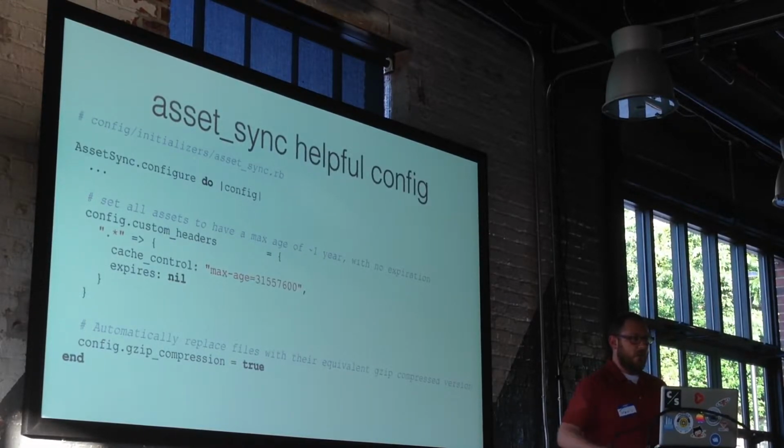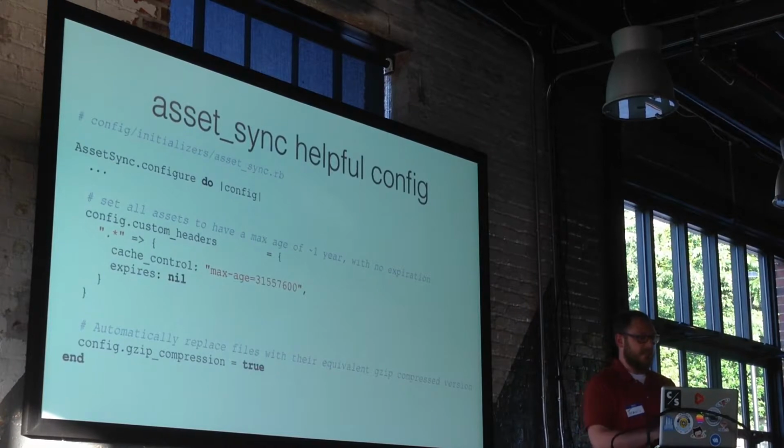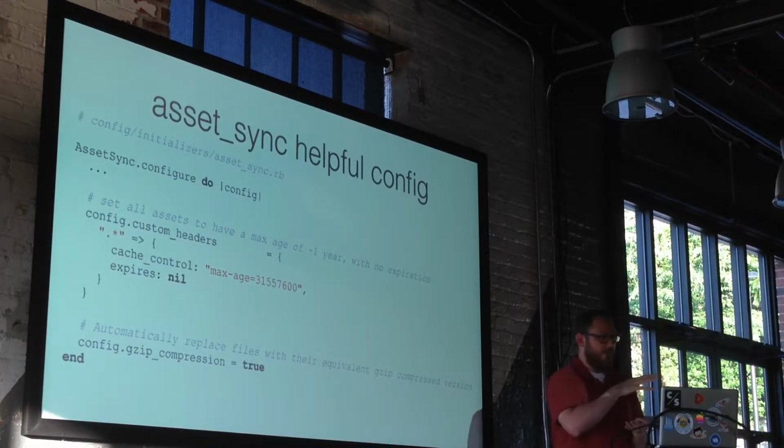So for all of our assets, since our assets are hashed, if one character in a file changes, the hash signature changes. So what we did was we're giving a cache control of max age of a year. So we're saying to the browser, as soon as you get this asset file, keep it for a year, because we know if it changes, the name is going to be different, so you're not going to try to get this same name again. So it's going to bust the cache itself because the name changes. So go ahead and hold on to that file for at least a year.